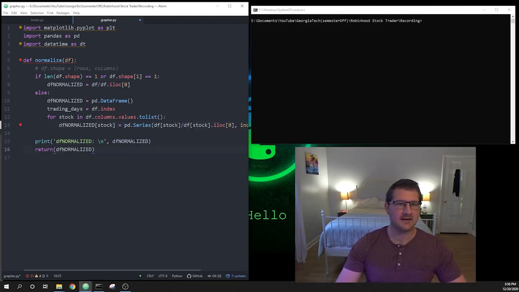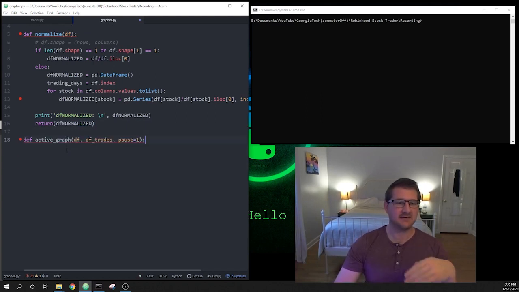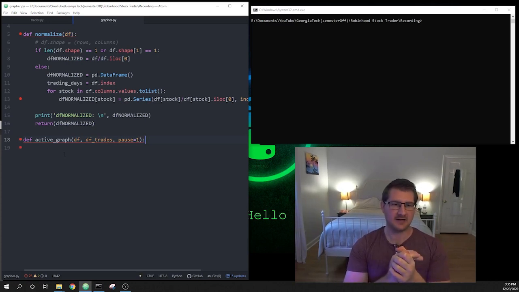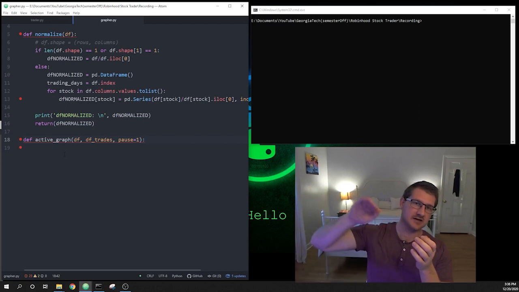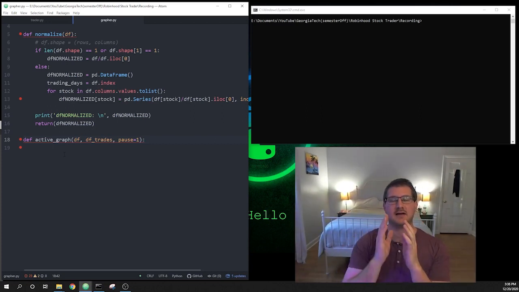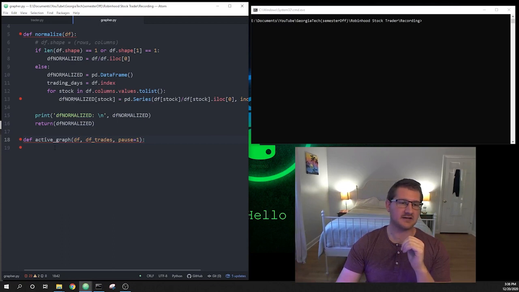So now we're going to add the second function that's going to go into this, and this is going to be called def active_graph. The reason I called it active graph is because it's an actively updating graph. Passive would mean it is updating after the information comes in. Active means as the information is currently changing, the graph is currently updating. So it's really interesting to watch. You'll see stock prices go up, stock prices go down, and where your trader is making buy or sell.